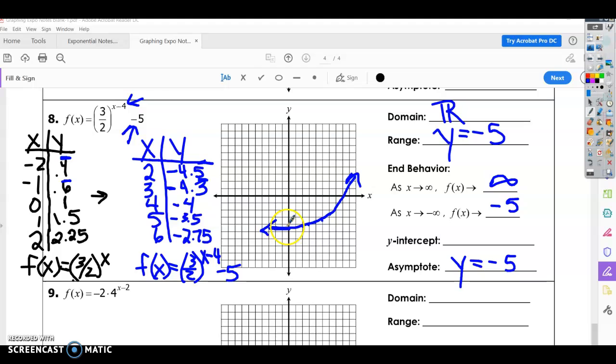And then our y-intercept. Our y-intercept is not an exact point here. Again, you'll have to plug in 0 to see what that number is. So I would just take your calculator real quickly, do 3/2 to the power of 0 minus 4, which is -4, and then subtract 5 from that, and that's going to give you kind of a nasty decimal. So plug in 0 for x, and you're going to get about -4.802. So that's going to be my y-intercept.